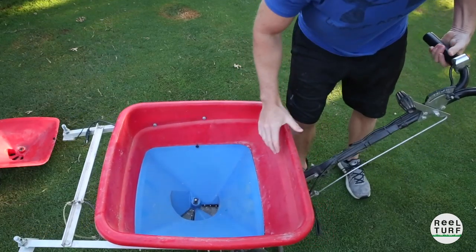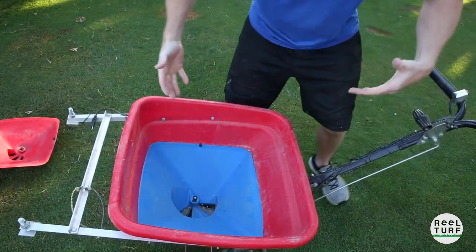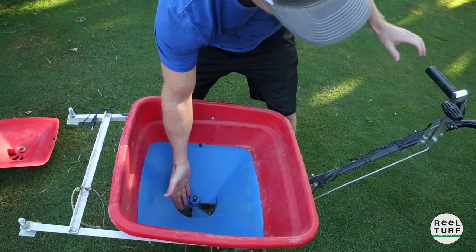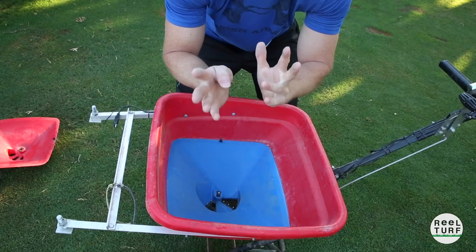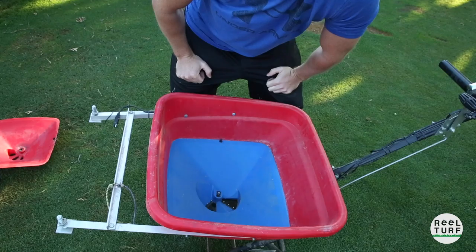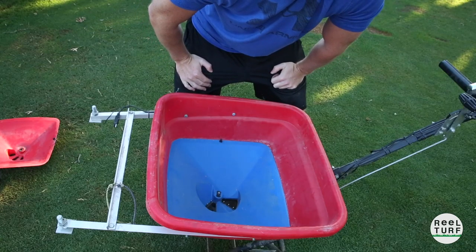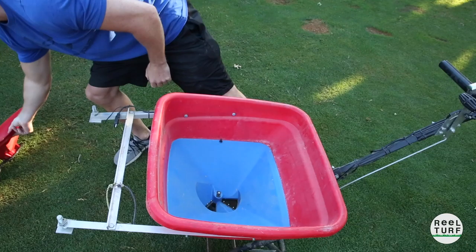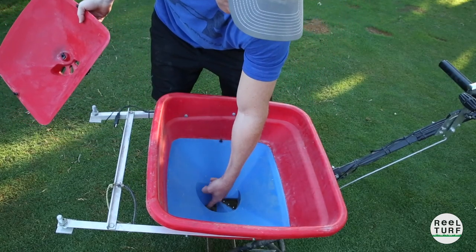What's unique is watch these teeth right here — when I move this back and forth, see how they move back and forth. While the sand is sitting in there, I open this up, the sand rides in down here, and these teeth move back and forth like a comb against the sand. That's how it keeps it flowing. I still have to shake the spreader a little to get the sand to fall in when it's wet, but that moving back and forth helps a lot. It works much better than a drop spreader, where sand sticks and doesn't fall through easily.